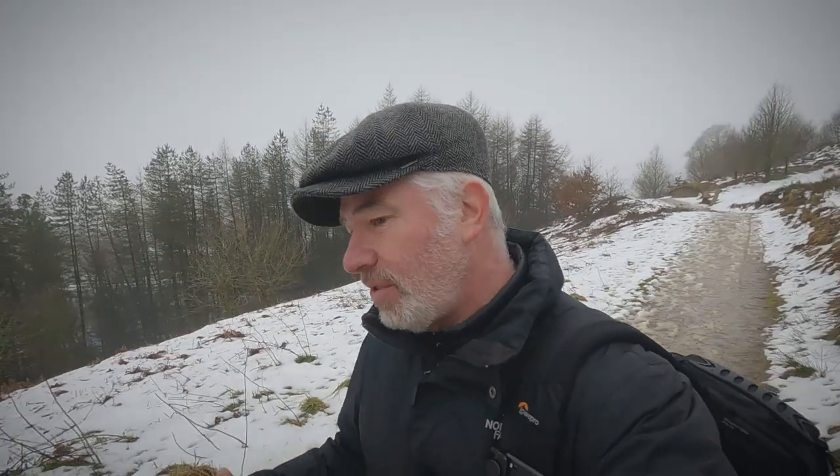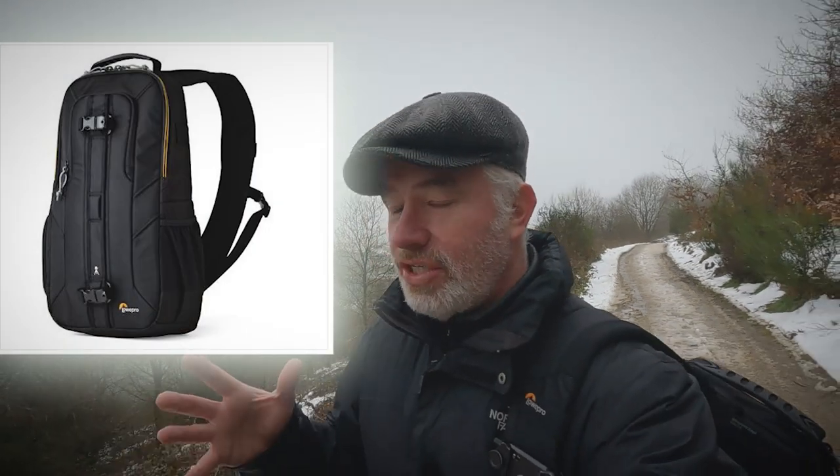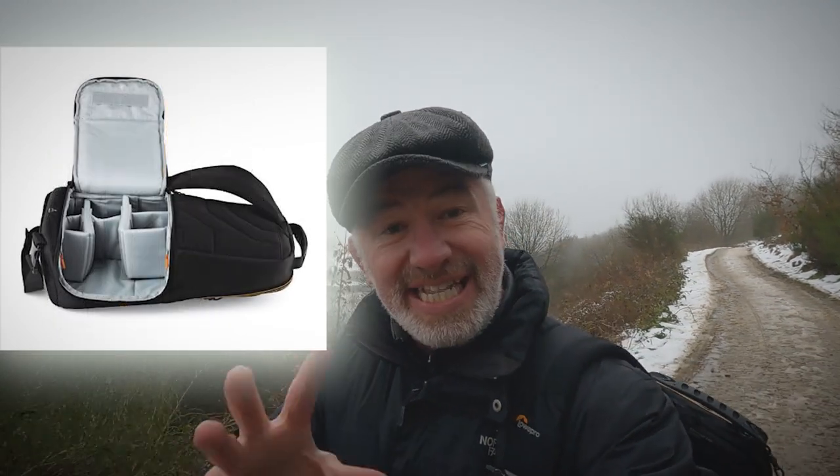When we've finished having a look around on this glorious winter day, we will have a look at the equipment that I bring out and how I organize it into this bag. The bag is basically designed to take a DSLR camera with a lens attached, two extra lenses, a flash, and a tablet. It's got lots of nice little pockets for accessories, and you can shoot straight out of the bag because it's a sling bag — just swing it round and get your camera without taking the bag off your back.